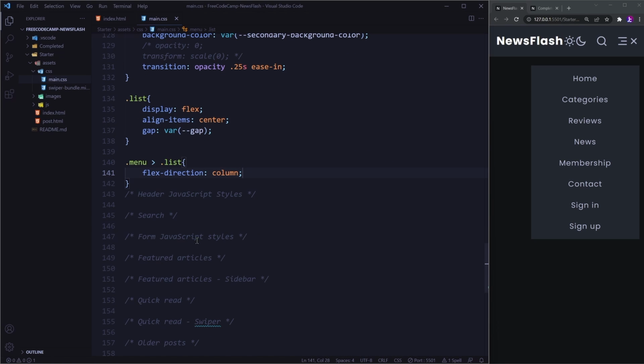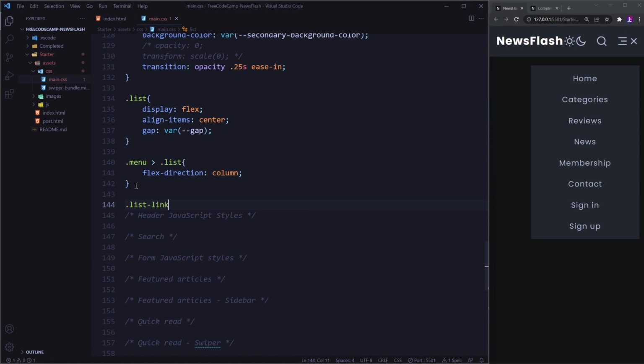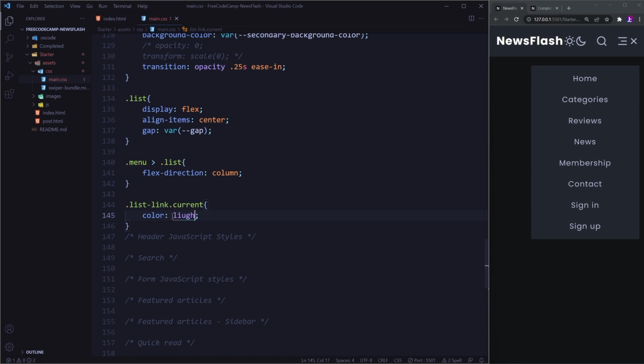So what I want to do next is select the list link that is current. So for this, we just make sure that we chain the two classes together. And here, what we want to do is change the color. So the color here is going to be the light color. So now it's different, well, slightly different from the rest of them.